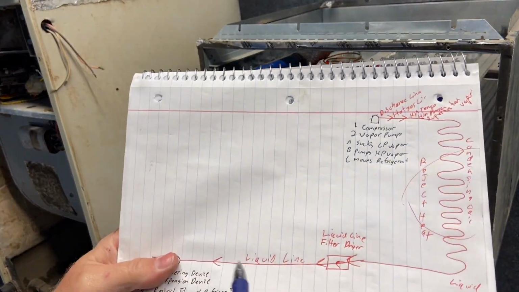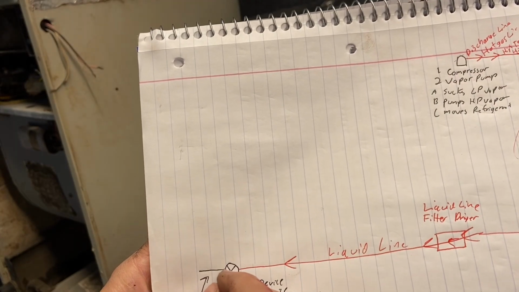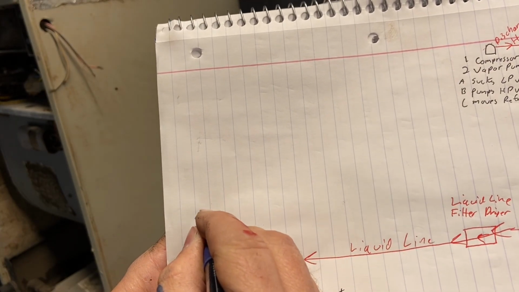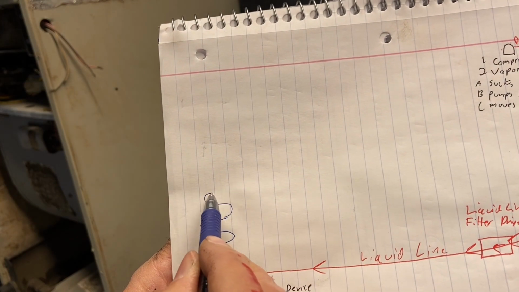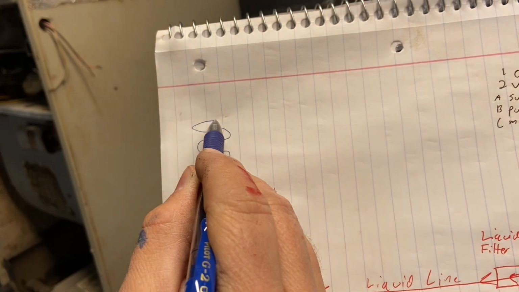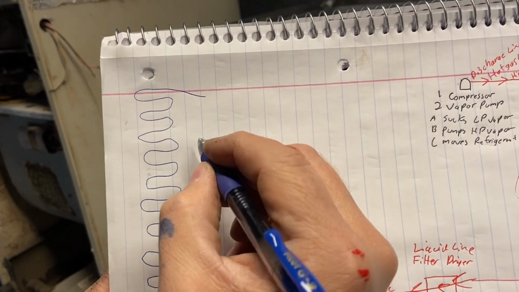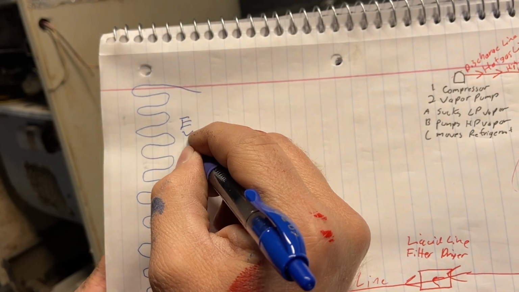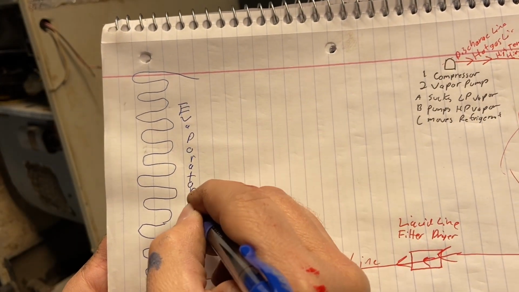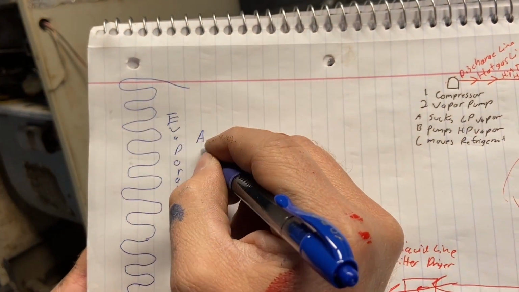And let's not forget our drawing. So we have our metering device. Now we're going to change to blue. Blue represents low pressure. So what we're going to do is go back and forth as we draw, and this is going to represent our evaporator coil. And these little back and forth lines represent those little U bends that you saw, those little U tubes. So we're going to write over here evaporator coil. And what that evaporator coil does is absorb heat.